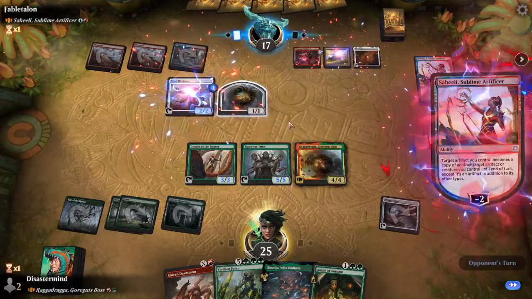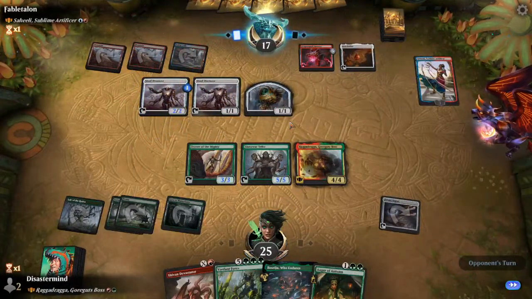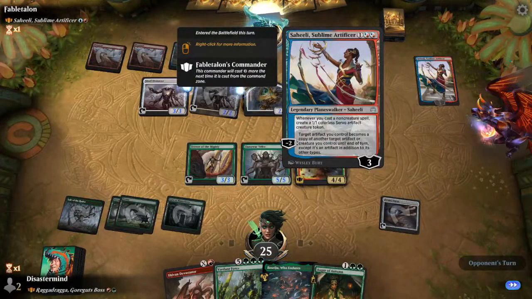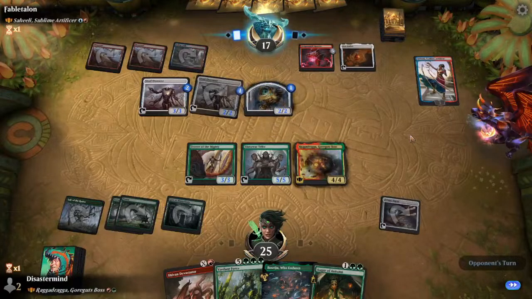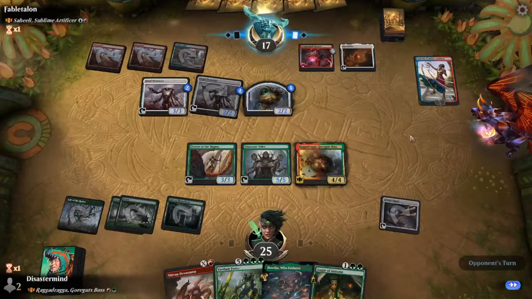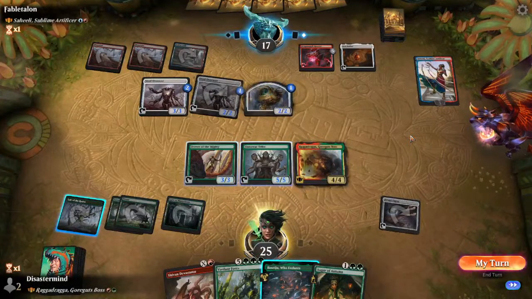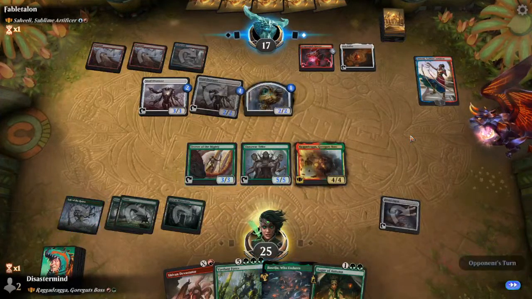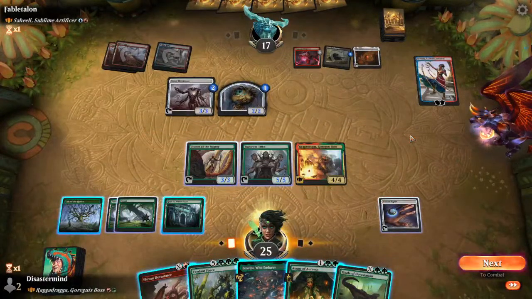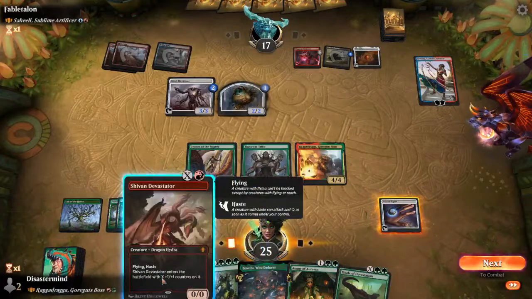Yeah, we're looking pretty good right about now. This is going to be really ugly for them. They just copied that? That's mad annoying. Yeah, okay. Alright. 1, 2, 3, 4, 5, 6, 7, 8, 9. Yeah, okay, so let's just do this.